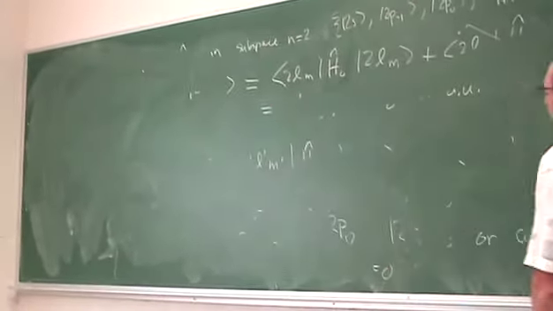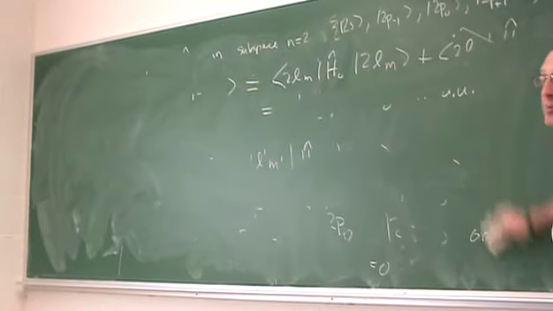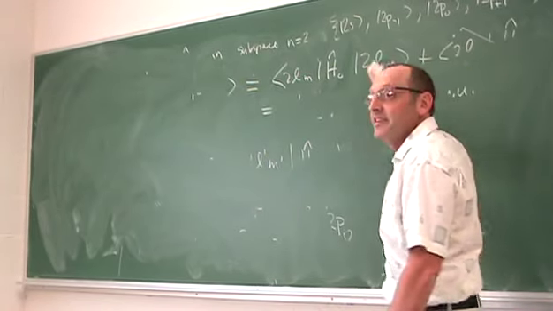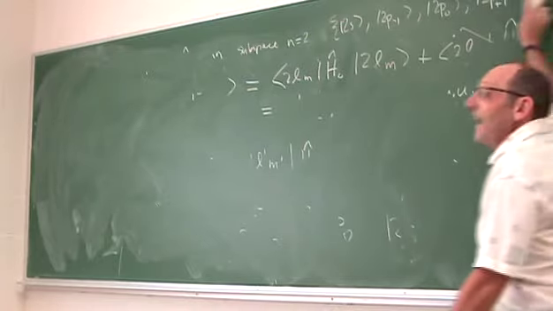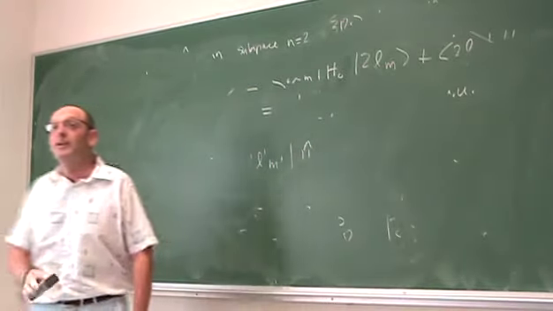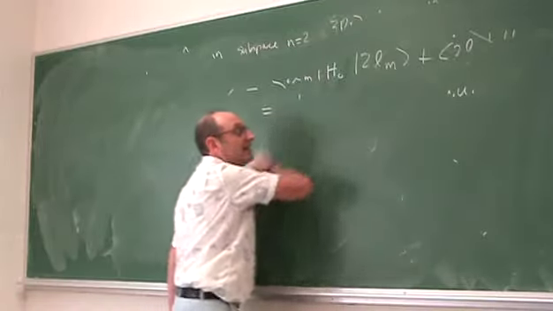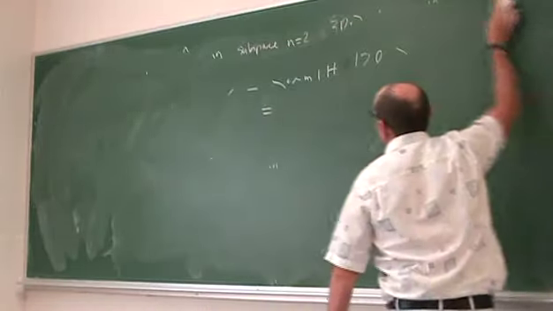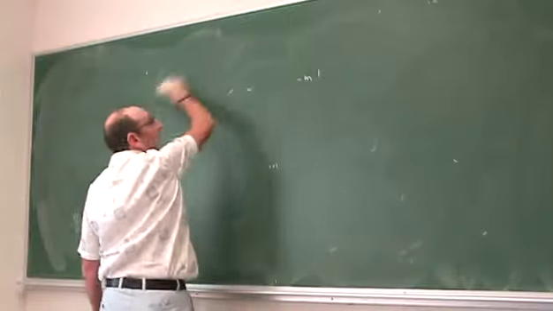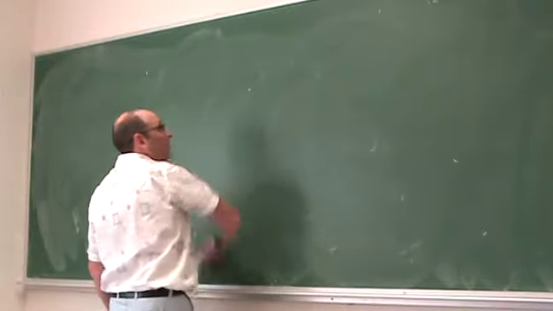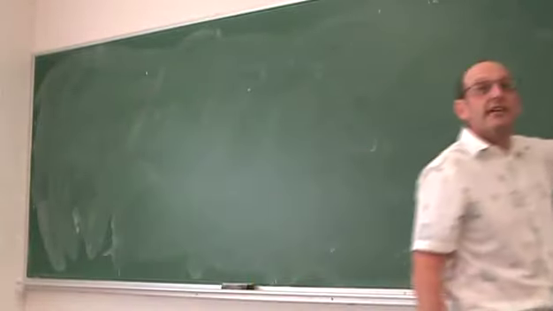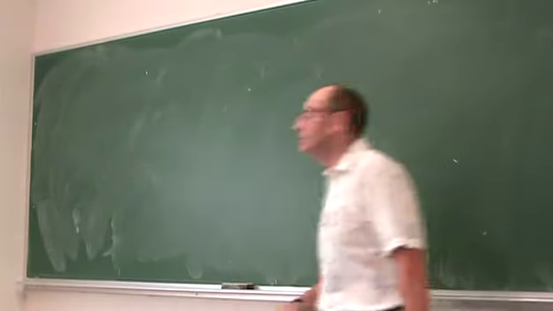What are the eigenvalues of any Pauli matrix? They're plus or minus 1. So if I can re-express this in terms of a Pauli matrix, I can just look at it and I can tell you what the eigenvalues are. So let's do that. Here's our matrix. We only have to diagonalize this 2 by 2 matrix.